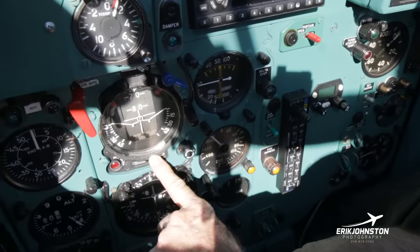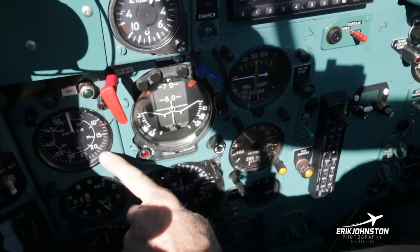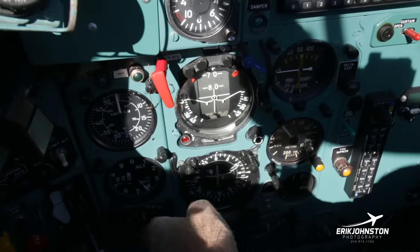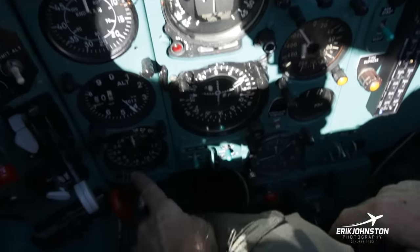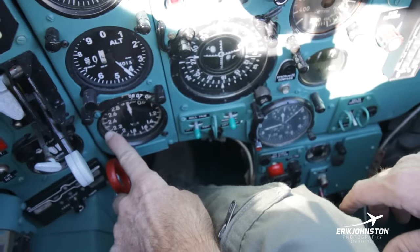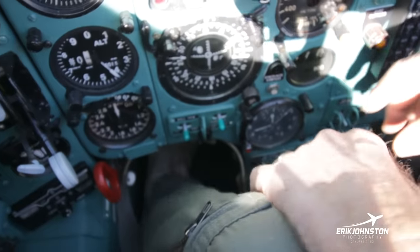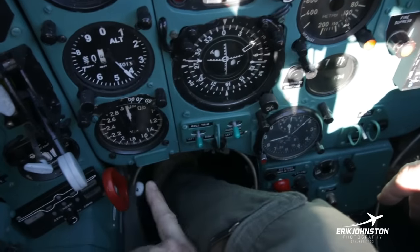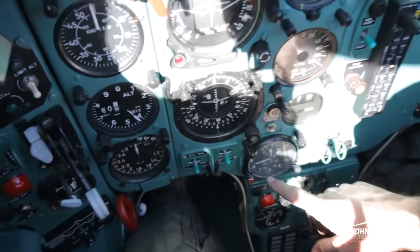Gyros, same as like the L-39 and the MiG-21. Airspeed indicator, add a zero for knots, so that'd be 150 knots, 200 knots. Altimeter, pretty standard. Then we got down to the Mach meter, and you'll see Mach 2.35 would be way over here. The gauge goes up a little higher than you should be flying. Bottom left over here, that's the emergency gear extension we talked about, and that's the handle for that. Coming over to the old Russian clock.